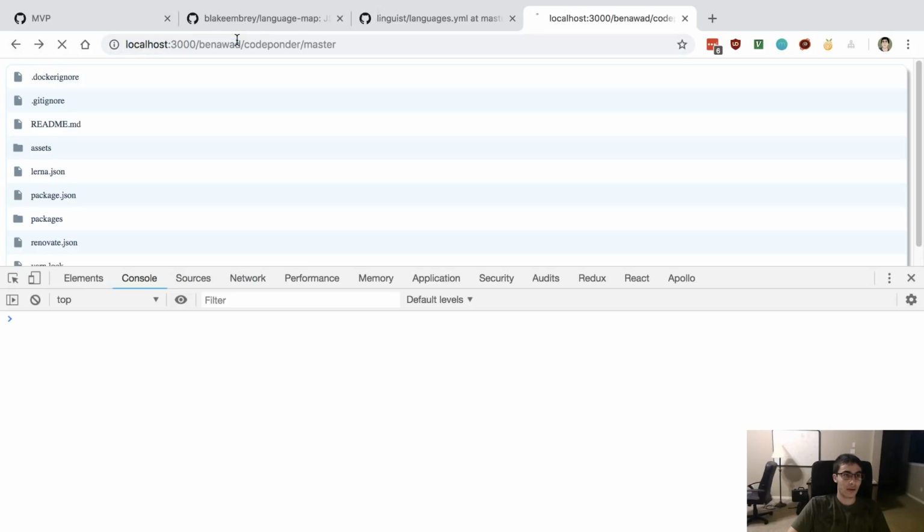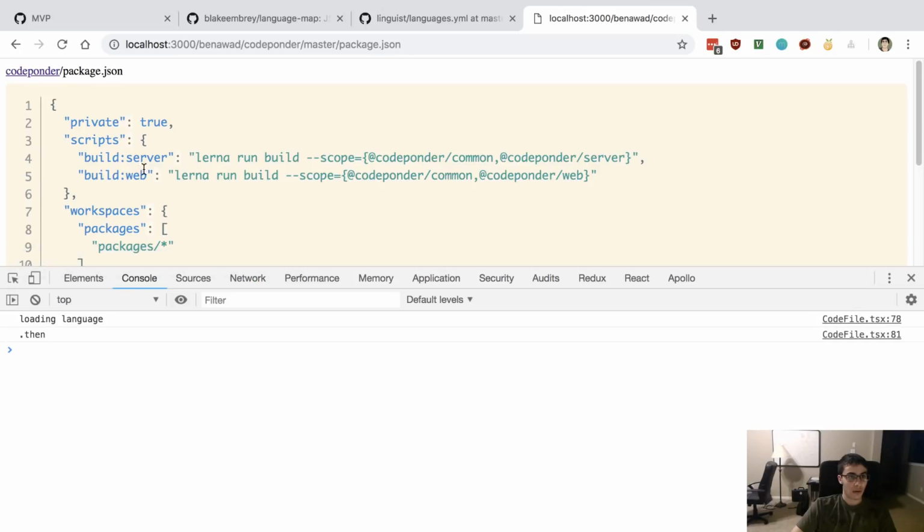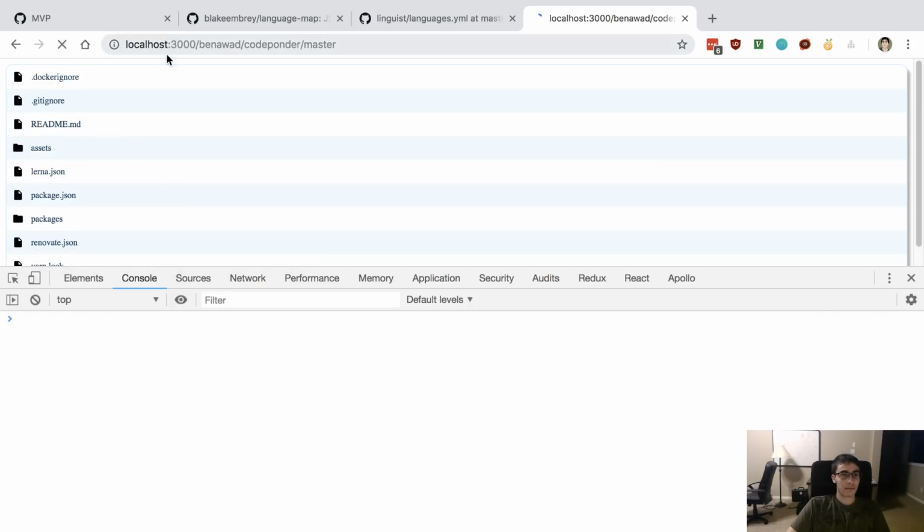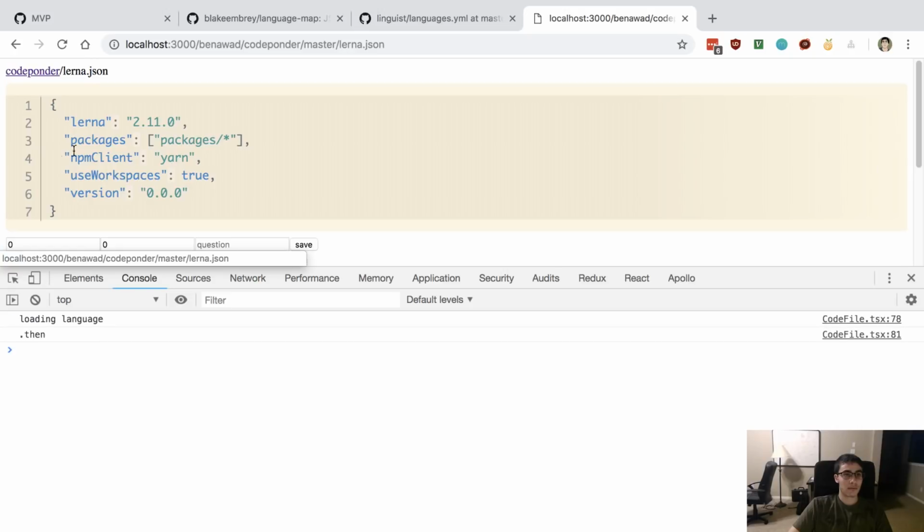Let's actually stay here. Let's do the same example that broke. Alright, that seems to have fixed it. Yeah, that seems to be the way to go with it.